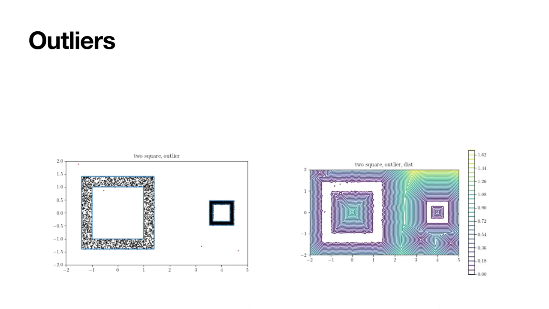Second problem, noise. So that was a clean data set. If we contaminate it with a few outliers here, you will immediately have four more connected components, and that's bad because you start with two, now you say there are six, and you make such a big error just because there are four extra data points. So this is bad.